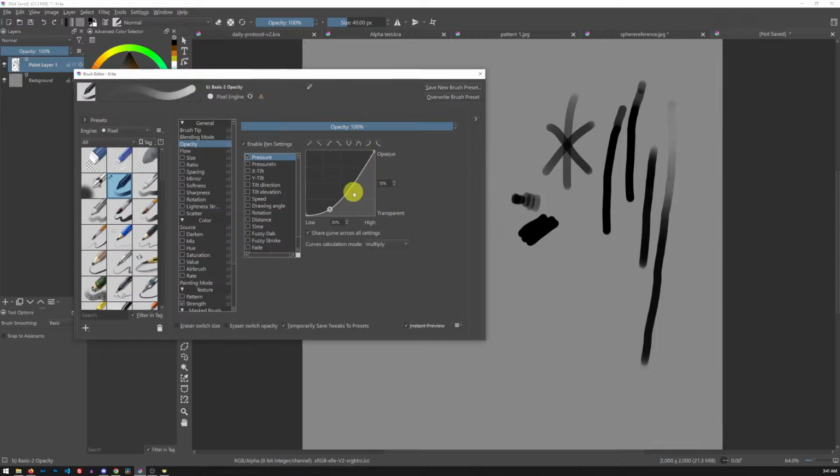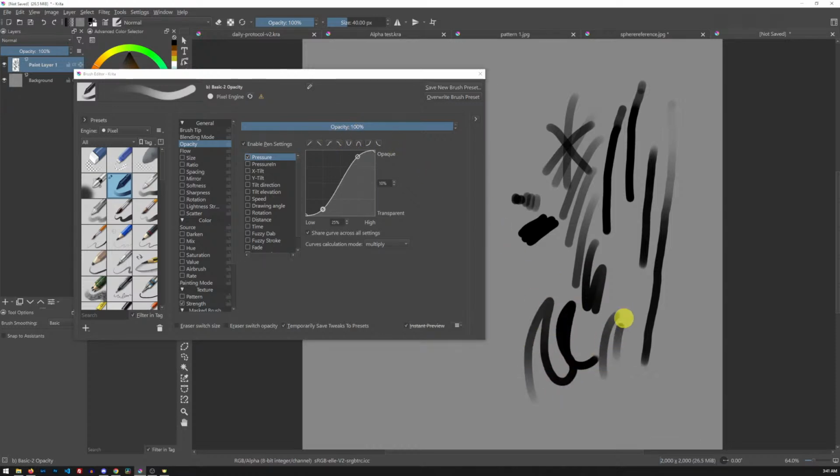They have some presets up there that you can pick right away that are pretty natural, like a nice curve this way. But what's nice about this is they have these curves that you can set for every single one of these settings. So if I go to flow, you're going to have it there.